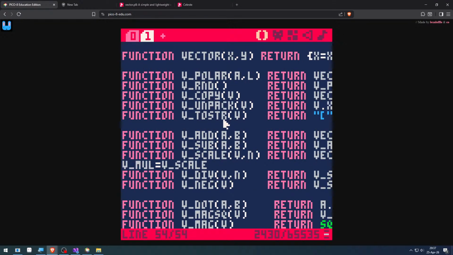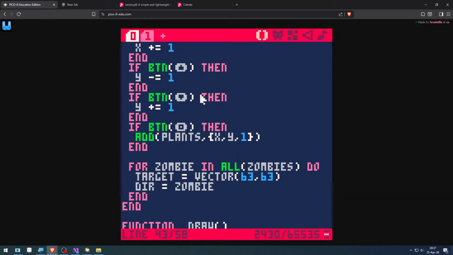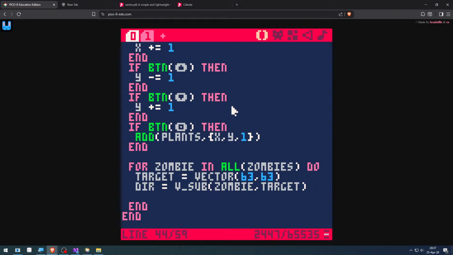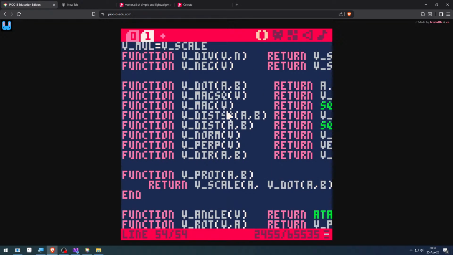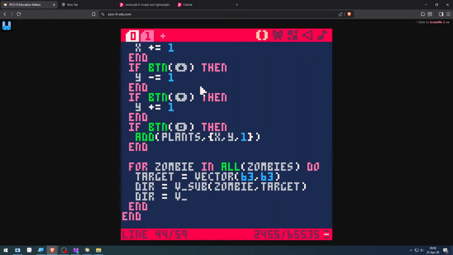Do we have subtraction? V sub. V equals V sub zombie minus target, and then dir equals v normalize, norm, right?